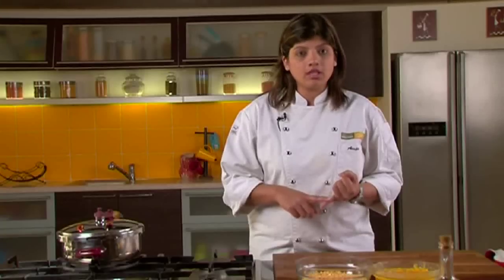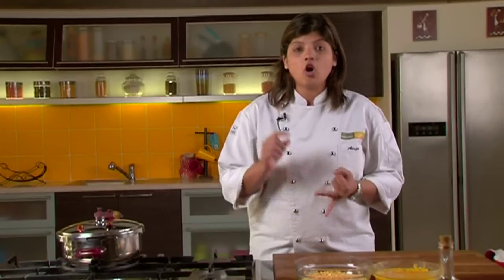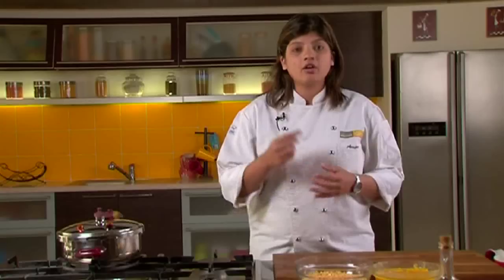Apart from that, there is the green gram, which is moong dal. There is masoor dal, which are the orange lentils. Apart from that, there are whole grains like the whole masoor or the whole moong. There is urad ki dal. So there are a lot of varieties of dal which are available in the market, and all the dals are processed in a certain way.